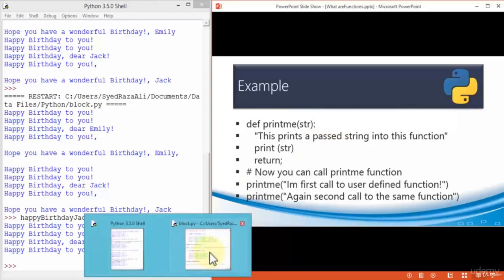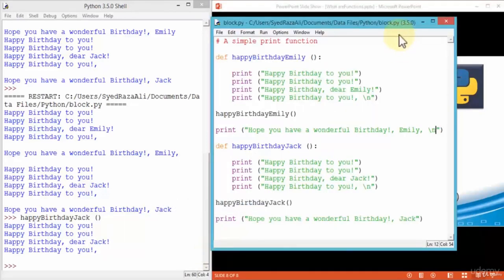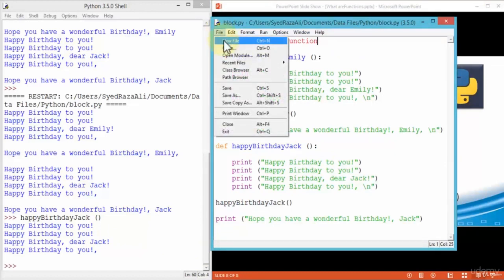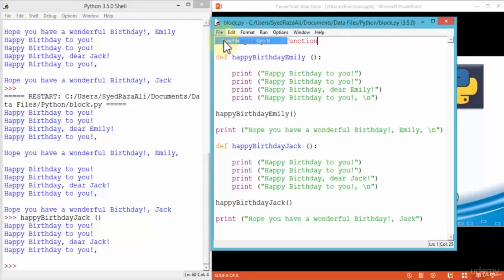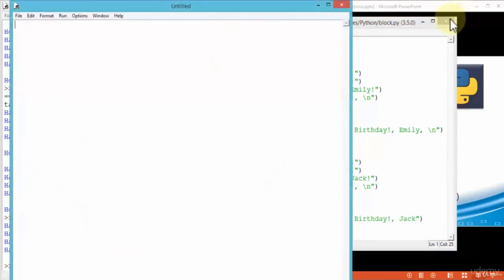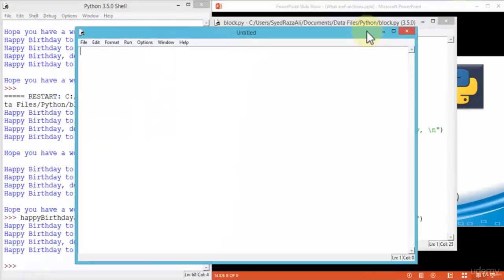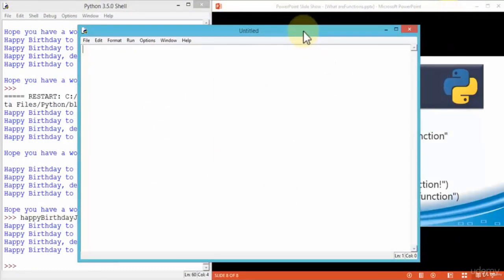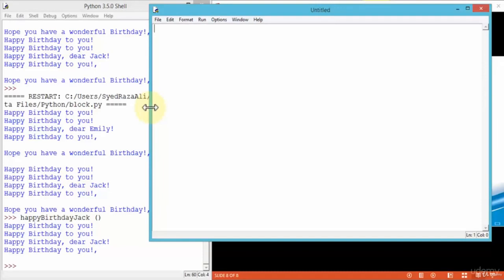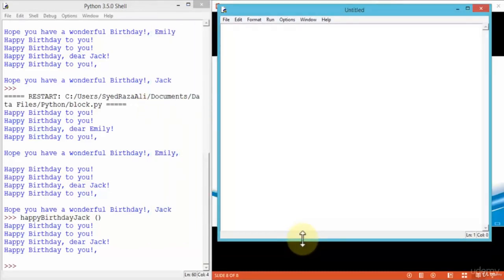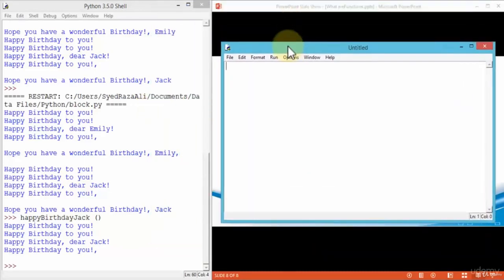Let me bring up my code. Here's my code. So I'm going to click File. Let's click a new file because we are going to create a new one. And of course, let me close this previous one. Here's our blank editor. Great. So here, let's create a function definition, for instance, one more time and assign a parameter.